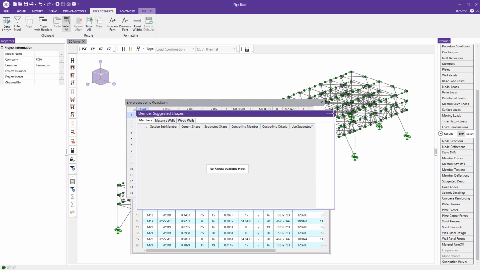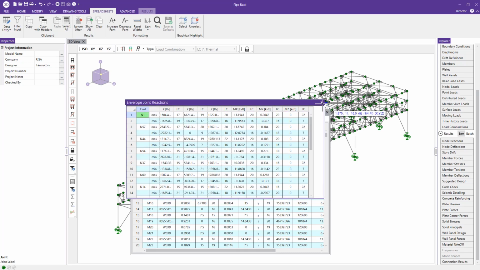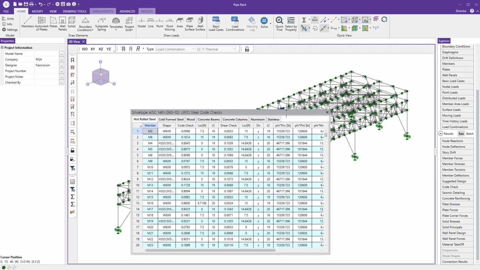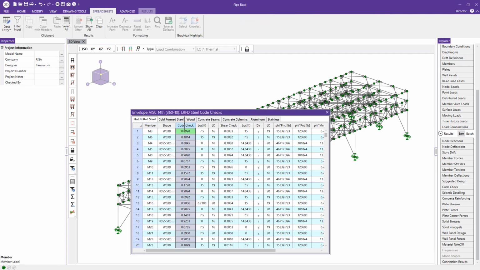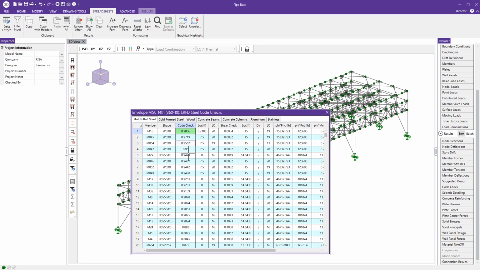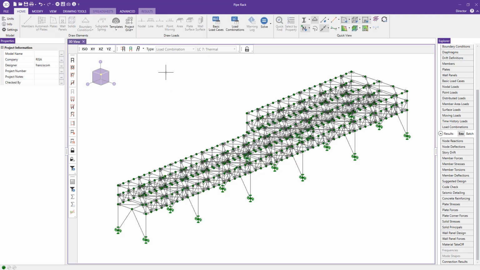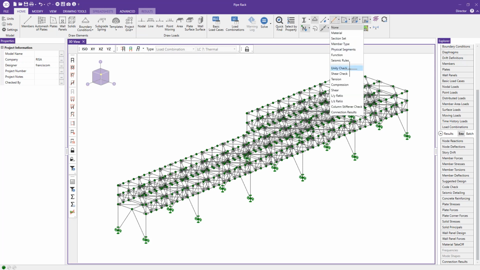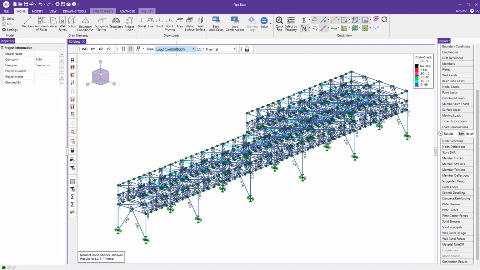So that's a really great feature to let you rest assured that you have the most economical design for your structure. And we can confirm by, again, coming to our code check spreadsheet and sorting these from max to min to confirm that everything is in fact below 1.0. So we're at 0.98, so exactly right. So we're agreeing with those rules that we set up for ourselves. And then again, you can confirm this on a color-coded basis by using our unity checks and choosing envelope here. So you can see the highest range we have is this magenta color, which is going to be everything from 0.9 to 1.0.